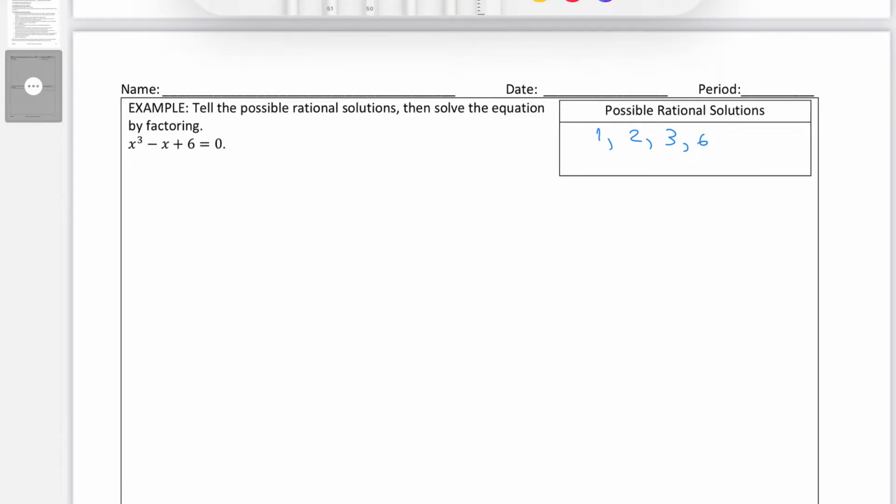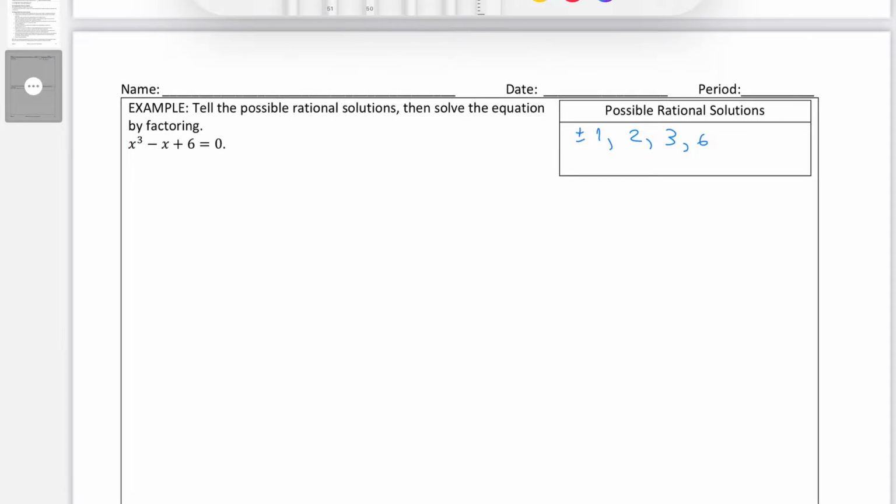Now, I'm going to put a plus or minus on that list because I'm not sure whether the solution numbers are going to be positives or negatives. And I have to take into account that that's the possible rational roots. Now, the next thing it says that we're going to do is to divide that list by anything that goes into the leading coefficient over here. Well, that leading coefficient, the coefficient of the x cubed, is simply a 1. And dividing by 1 won't change value, so my list is complete.